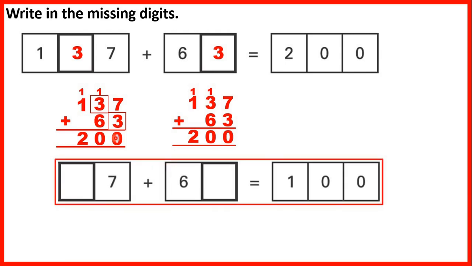But notice here, because we started with 100 and had to make 200, that means that the total of our tens and ones needs to be 100. So needs to make 1 extra 100 so that we have 200 in our answer. So if we know that 37 plus 63 is 100, then we know that 137 plus 63 will be 200.